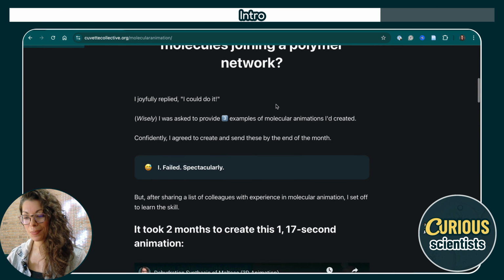Next, we're going to download Blender. Blender is a free, open source, and highly capable 3D modeling and animation software. It has a steep learning curve, but offers a wide range of tools and features. Last but not least, let's download Atomic Blender. Atomic Blender is a Blender add-on that bridges the gap between molecular visualization software, like PyMOL, and Blender. We're ready to start animating.